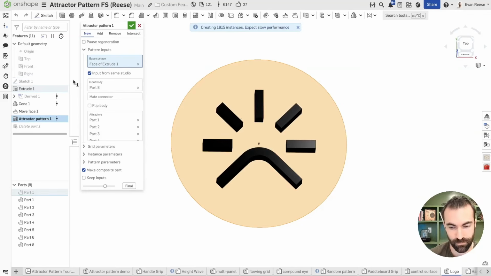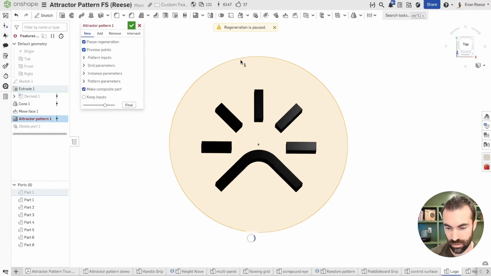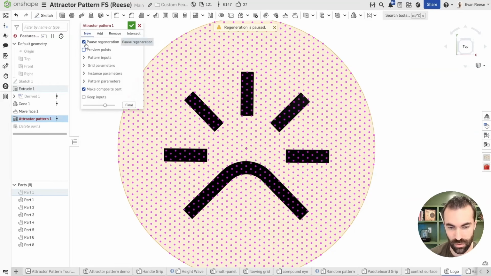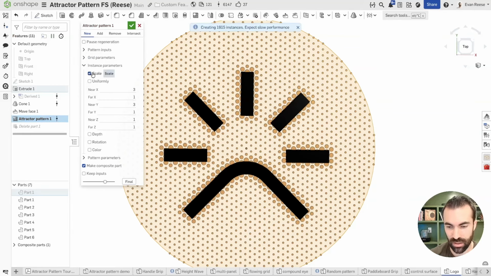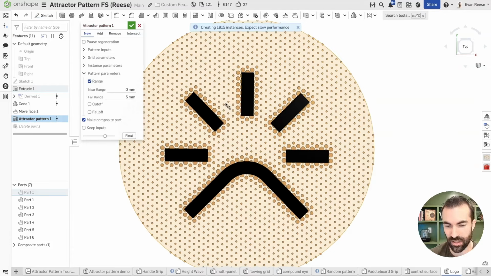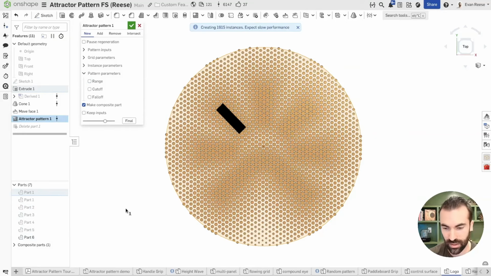All right, so what I've done is set up this grid, pretty dense grid because it needs to have enough detail to pick up this texture. And then instance parameters, I'm just changing the scale, and I am using a range. That's what's making this work. If I uncheck range, it'll probably take a while to compute, but it's going to blur out. You won't be able to make out what we're actually looking at here. I'm going to hide the logo stuff while we wait.